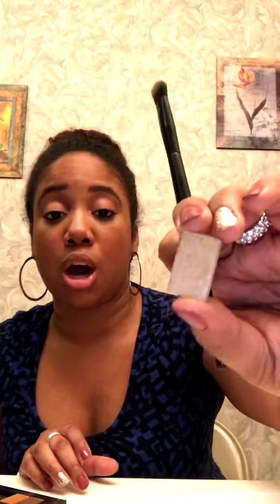So since I've already did my eyes, let's go ahead and get started. So the first thing I'm going to do is, like I normally do, and I always tell y'all what brushes I'm using. I'm using our overall brush, which is this brush right here, to put the eyeshadow over my eye. So the first thing that I'm going to be using, which is this beautiful color right here I'm going to show you guys. This is our gold status. This is the one that's going to be all over my eye. So I put this all over my eye. So this is the chocolate one.